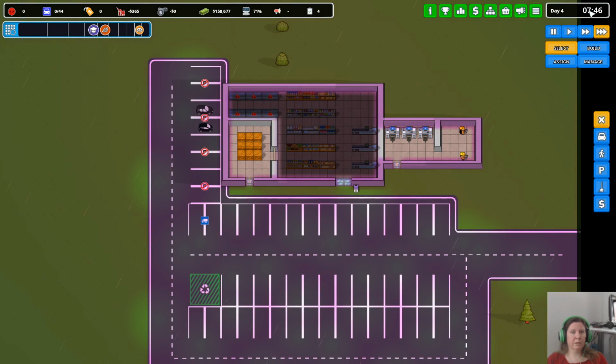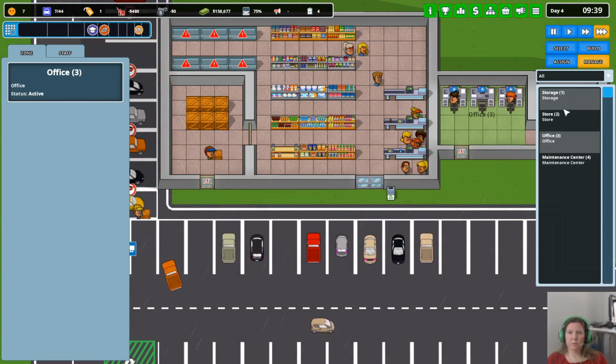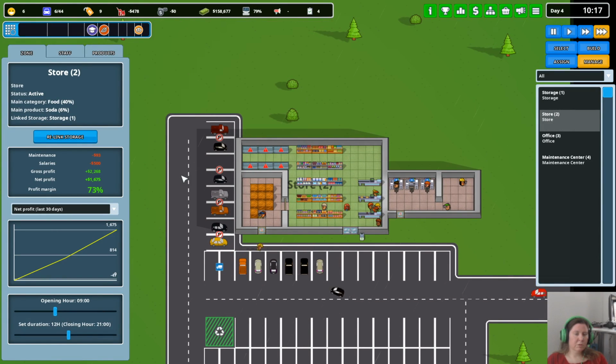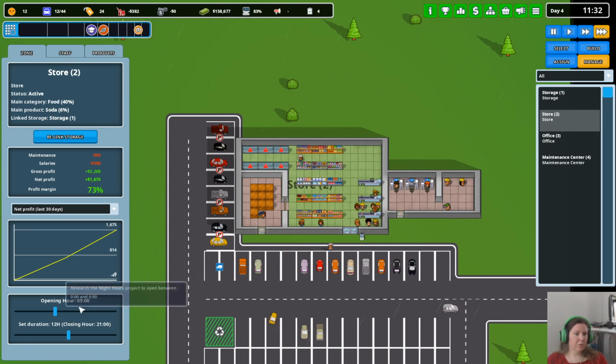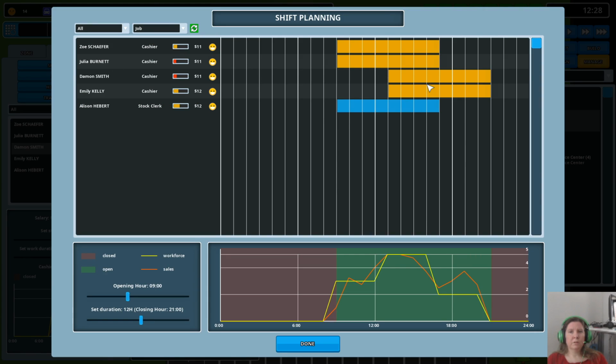So I think we open at 9. I guess we could. Well, actually, our store, I guess we could have it. What are the opening hours right now? 9 till 9. And we have this. But we could have you seven. What we could do is stagger people.